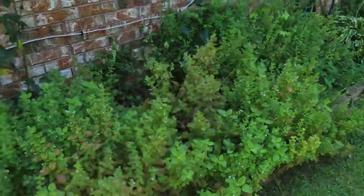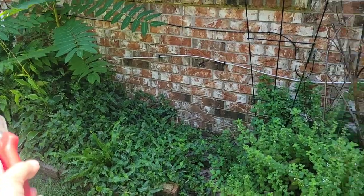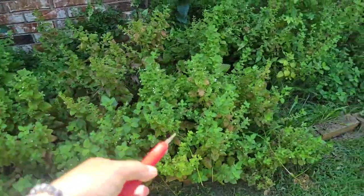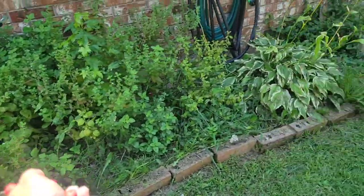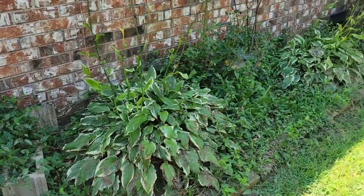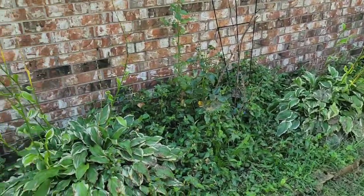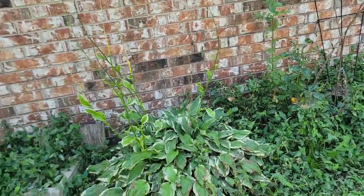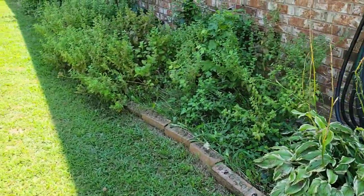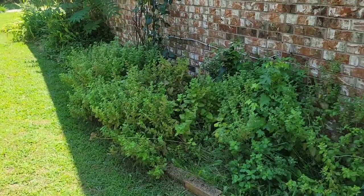And then I brought my clippers because I'm also going to cut back the hosta flowers and some of this lemon balm that's like taking over everything. And again, I'm going to cut these flowers back. Here's some of that weed. So I think a lot of it I can probably just pull out with the rake. What I was saying with the handheld one is I just don't want to get too real close down in there and risk running into a creature.